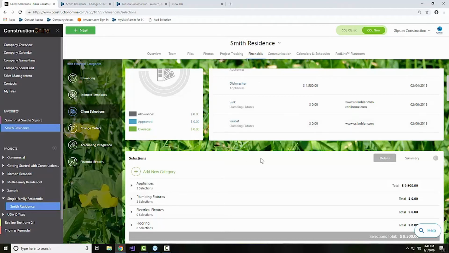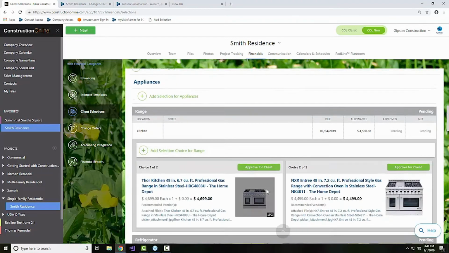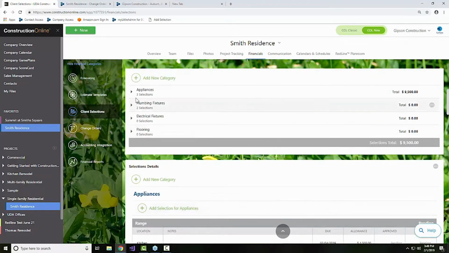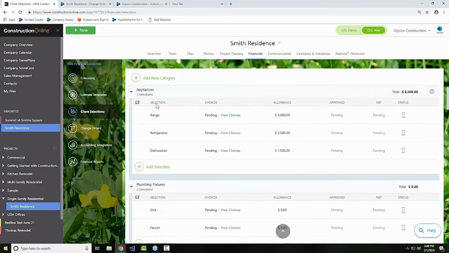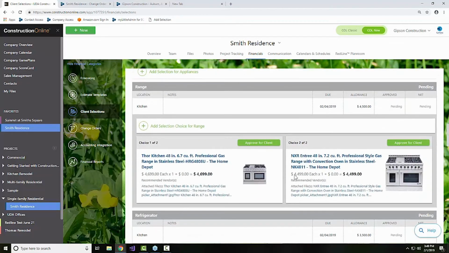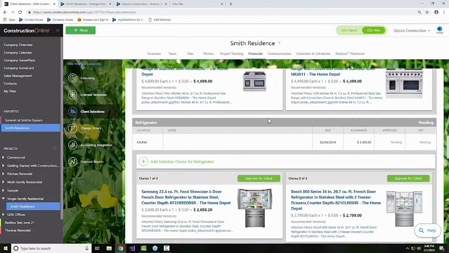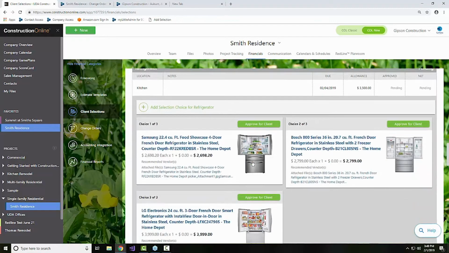Now, again, now that we have assigned a client to our project here, Smith Residence, there's not going to be anything special that I need to do in order to make these available, except just check that box and turn it on in the portal. But once I've done that, now that I've started to make selections here, we can see that my client needs to do some approvals for appliances and plumbing fixtures in a kitchen that I'm working on for them. So if we go down, we can see, okay, I've actually loaded in some options for them using our great selection picker tool.